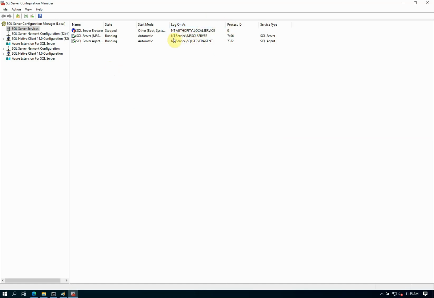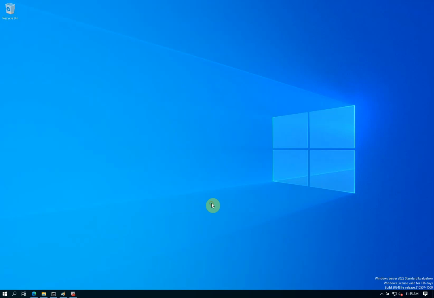Also, you can see here right now I use the default NT Service as the service account. This is the default. So in the real world, you're most likely going to use a domain account. Okay, so just FYI, because most production is going to be in a domain environment, not standalone. All right, so the install is successful.